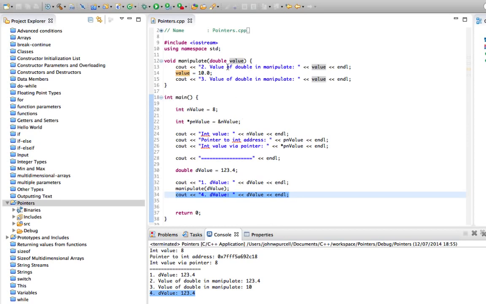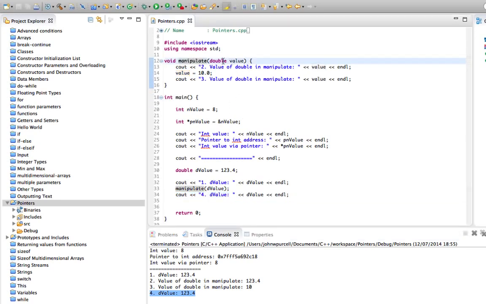The reason for that is when you pass a value like this into a function, it's like pouring data from one bucket to another. We're actually copying the value in this double here, copying it into this value, and in this function we're changing this value. We're not changing this, we're just changing something that happens to contain a copy of that value.